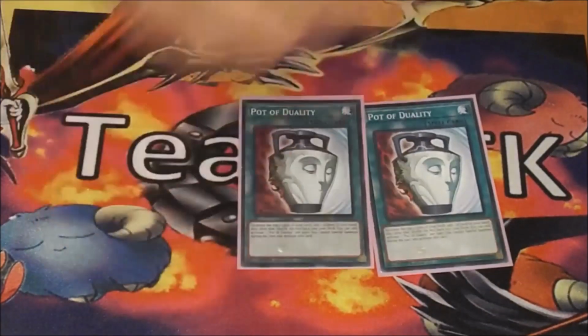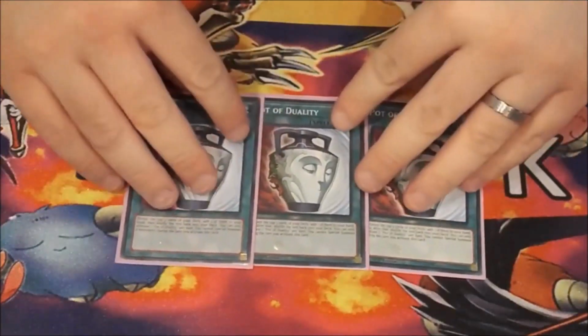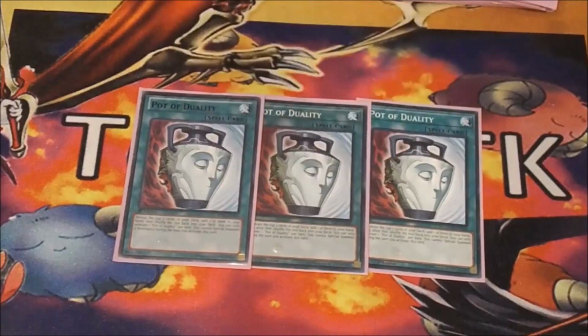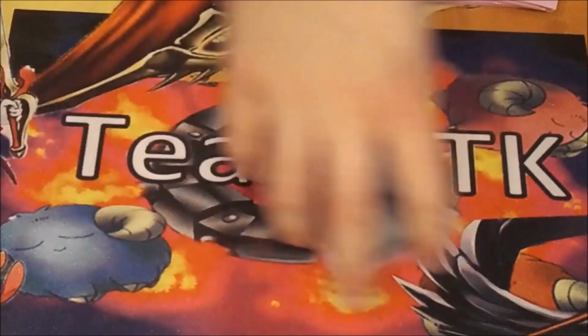Then 3 Duality. This is a burn deck primarily and a control deck, so you don't special summon that often except for with some of the Paleozoic monsters, which we'll get into later. So Pot of Duality is really good because you can't run Upstart.